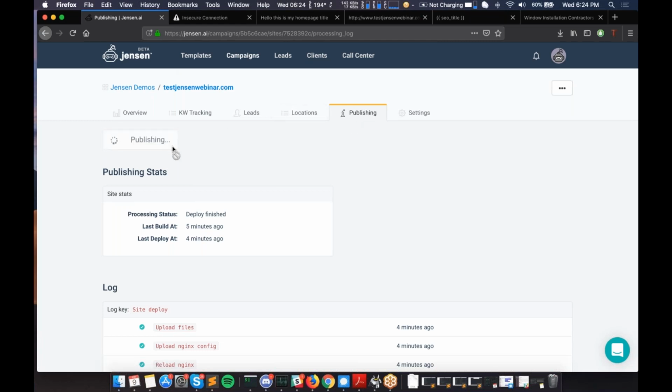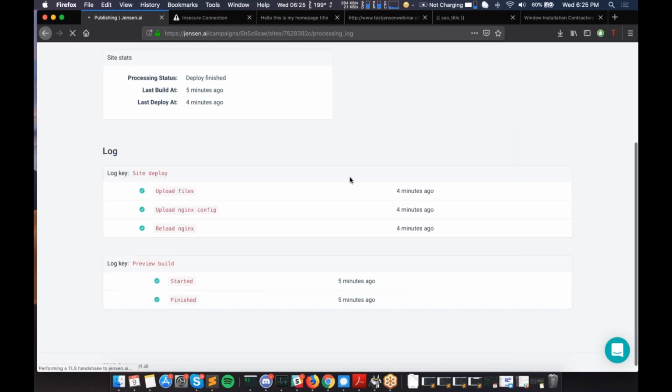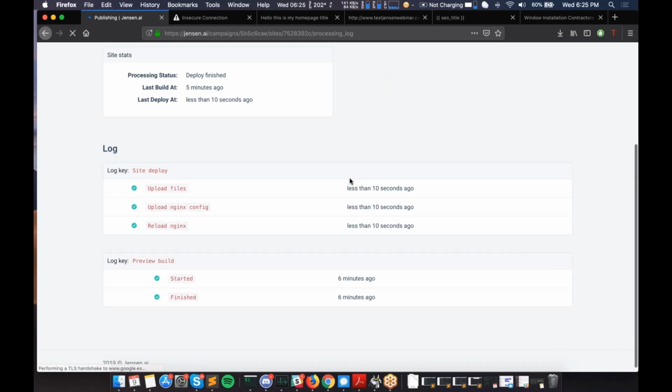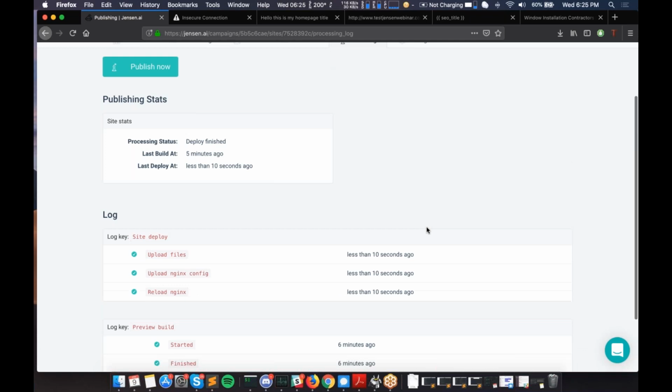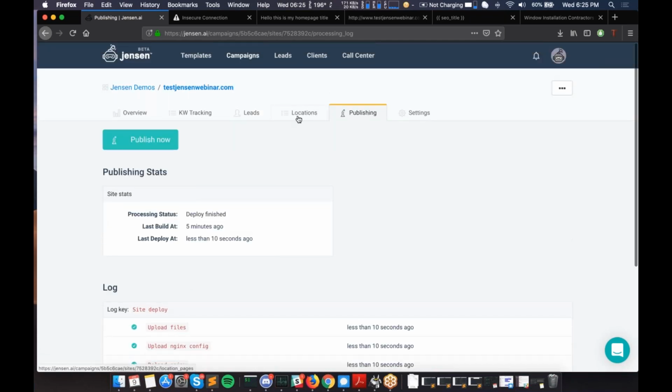You can click the Publish Now tab, and what that's going to do is just push out the latest HTML and CSS for the template onto the assigned deployment server. And if we refresh this page after that, I'm thinking you'll see a little bit of a log of what's going on in the background. So we just had a successful deploy there. That's a quick note on this page.